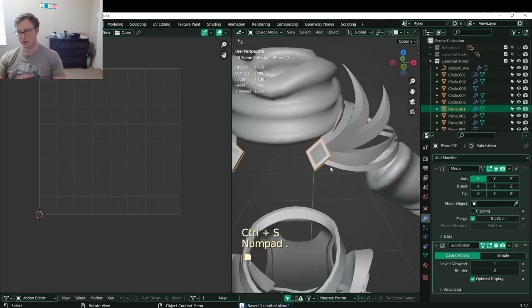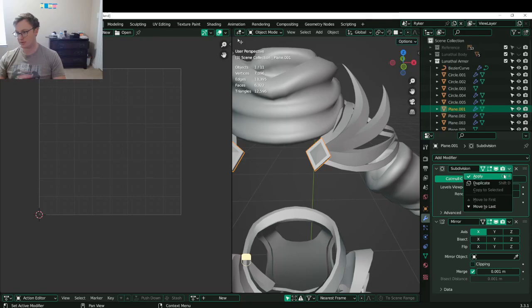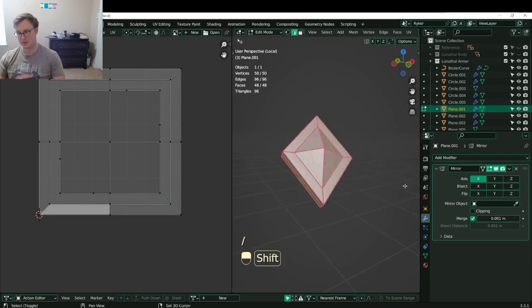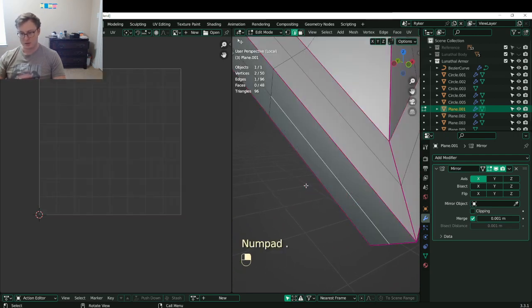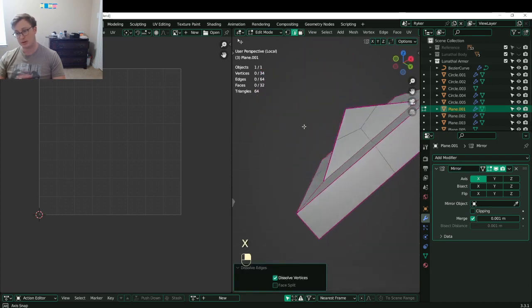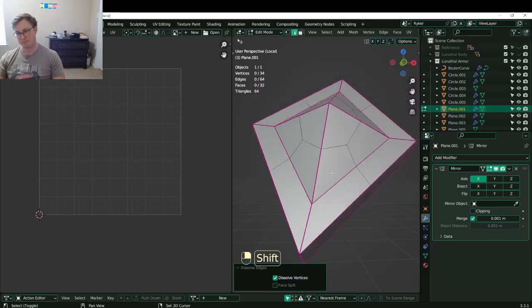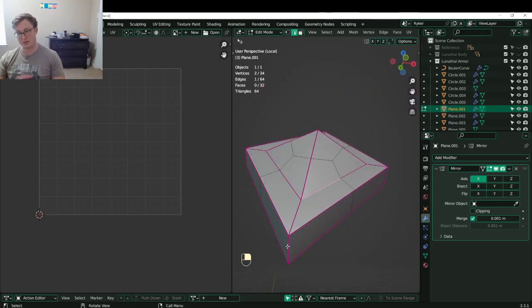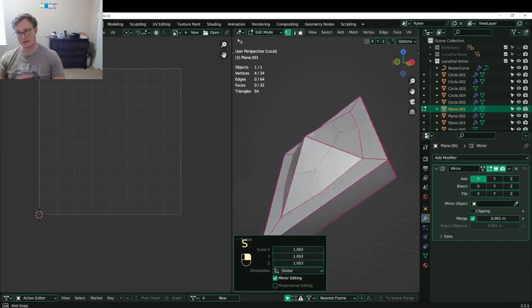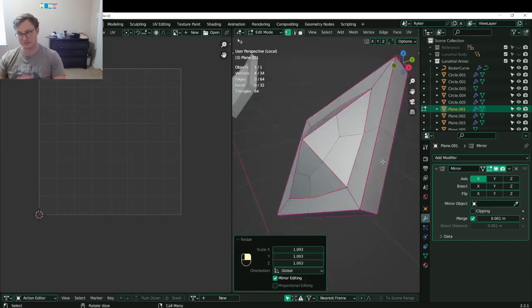Next, a little gem here. Subdivision first, apply, tab A, and now we optimize. So, the big reason I'm doing all these little optimizations is so we can actually embellish them. Specifically, this one has been on my mind because these edges here, there's just some simple ways I can go in and give it a little bit more detail.